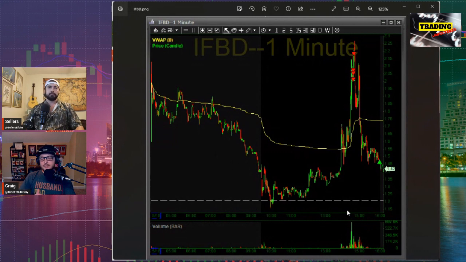I really do think this is a type of setup that's sustainable for maybe a longer period. Gappers go through cycles where the gap happens and they just fade all day, and then the gap happens and they chop around or they spike up or whatever. But parabolics are on such low volume and have so few eyes on them that it's going to be really hard for those moves to sustain themselves and hold up because the volume is so low. They happen so fast. So I just think it's a bit more sustainable over a long period of time.